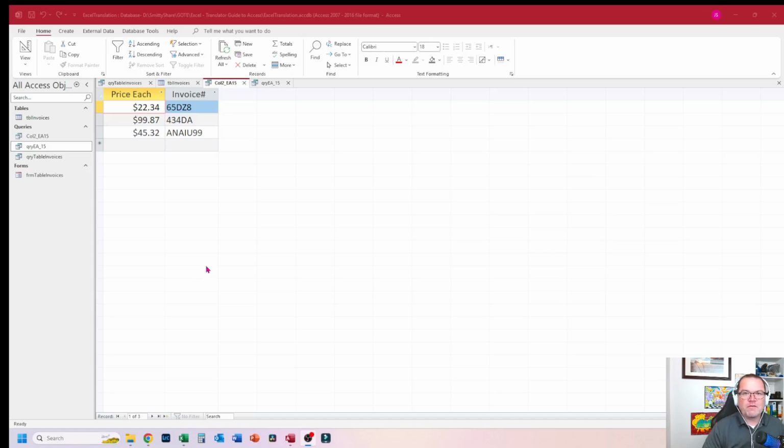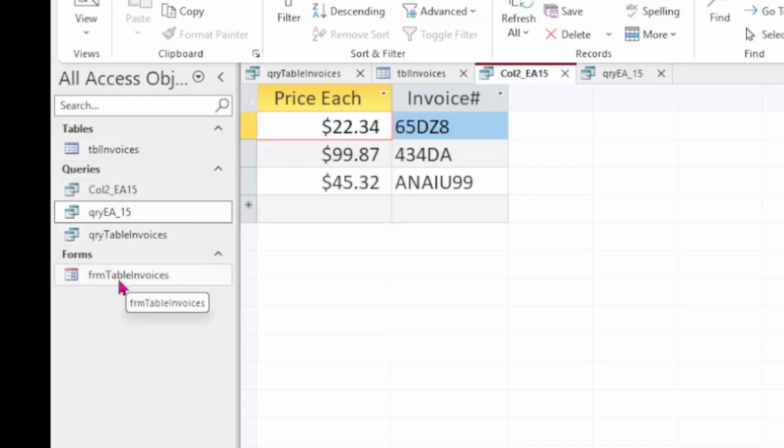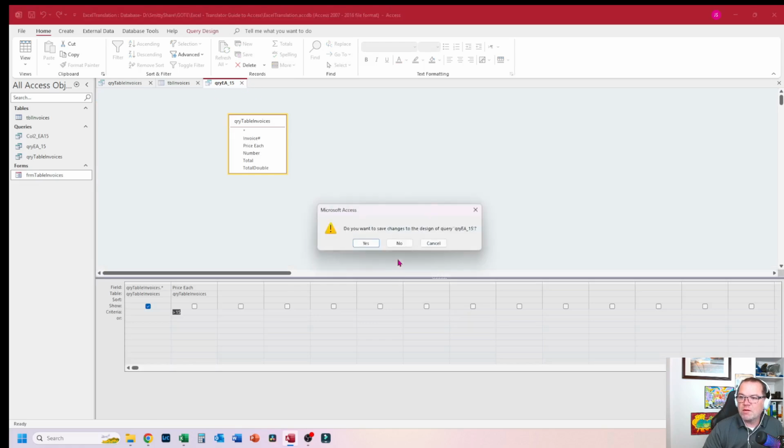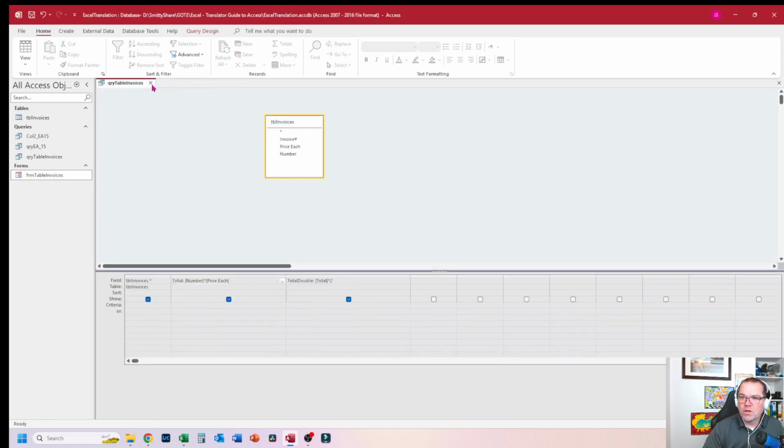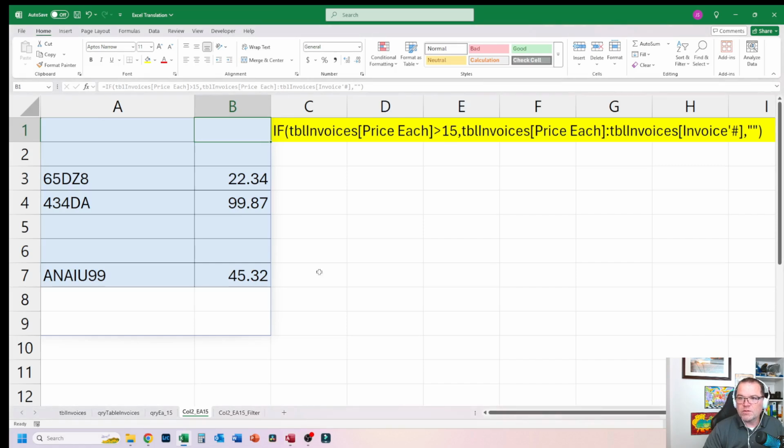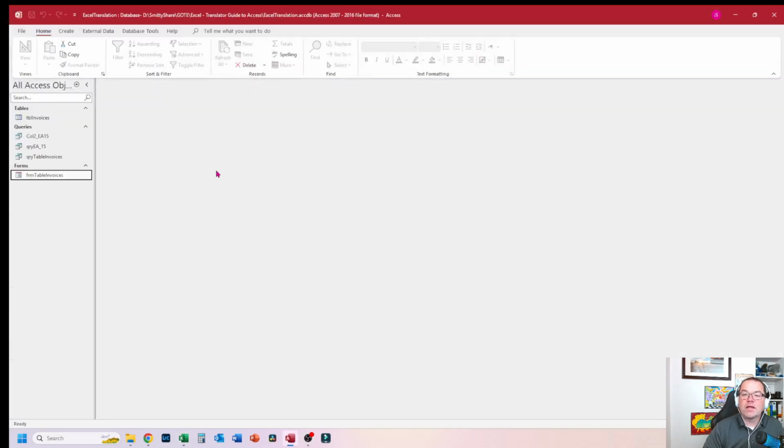So you may be saying, if you're an Excel user, well, big deal. You've basically done some things that you can in Excel, but maybe you have a little bit of an advantage with the queries, you have to admit. Now, look at the left side of the screen over here. I have forms. This is where we start to get into some good stuff. So what do you mean by this? Well, forms in Excel, you do have forms if you use VBA, but they're not very good. They're kind of old. So your interface is mostly your worksheets here, and Access is way different.